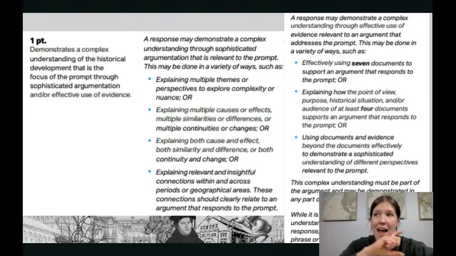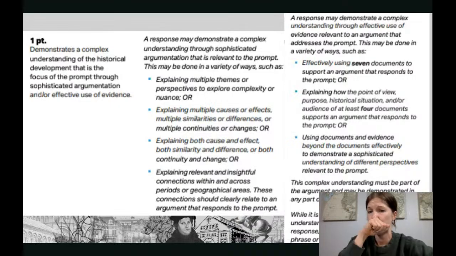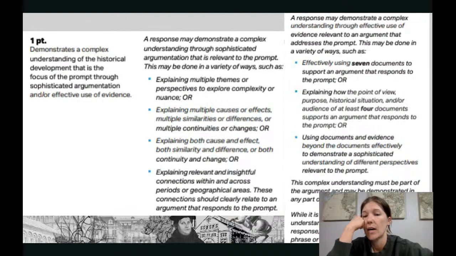If you know every single document, and if you have the time, right, you should be timing yourselves writing these essays now. At least try for all 7 documents, because the worst that could happen is that you misinterpret one of them. But you're still getting 6. You're still getting hopefully those 2 evidence points right there. Or if you can effectively source 4 documents, rather than just sourcing 2, which will get you 1 point, if you source 4, that'll get you 2 points because it'll get you this point here.